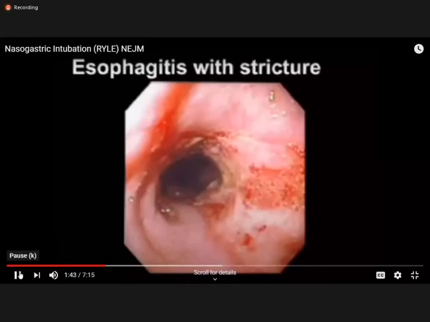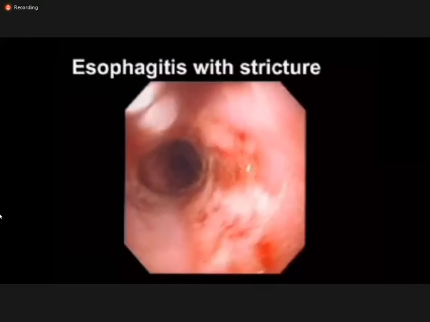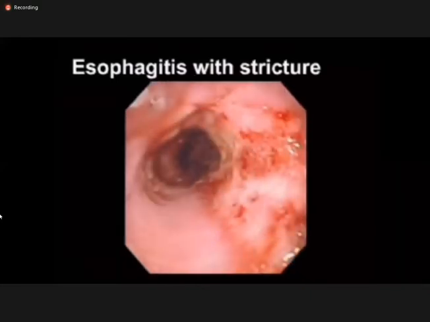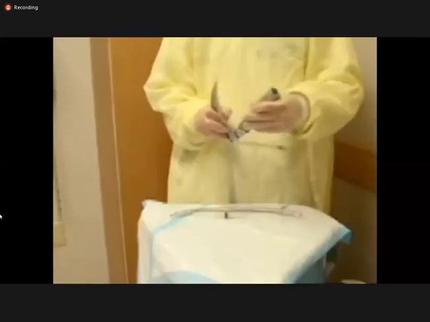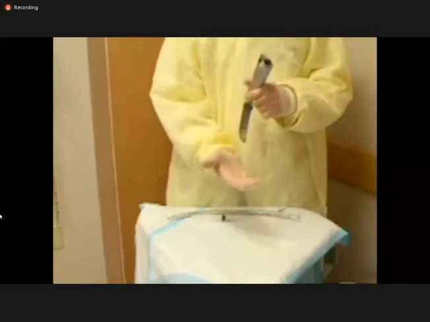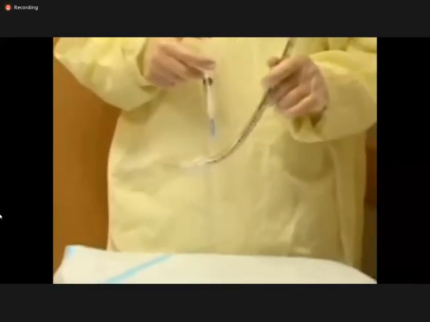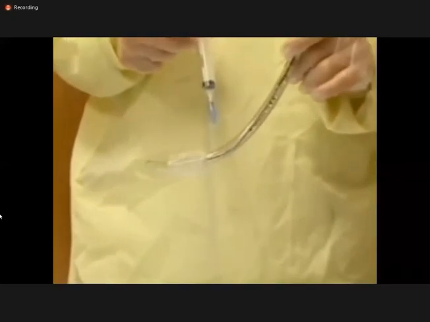Avoided in patients with known esophageal abnormalities such as recent caustic ingestion, diverticulae, or strictures, as they are at high risk for esophageal perforation. Since nasogastric intubation may induce emesis, patients who are unable to adequately protect their airway should be intubated with a cuffed endotracheal tube if the procedure must be performed.